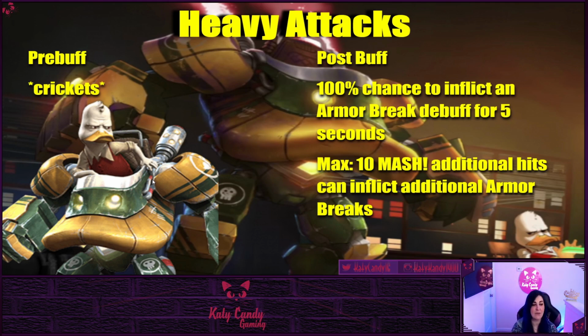But post-buff now, he can actually inflict an armor break debuff for 5 seconds. And then at 10, any additional hits can inflict another armor break. So you're gonna want to do different things when it tells you to. We'll get into that a little bit later, but it's really good that they added an armor break mechanic onto him.